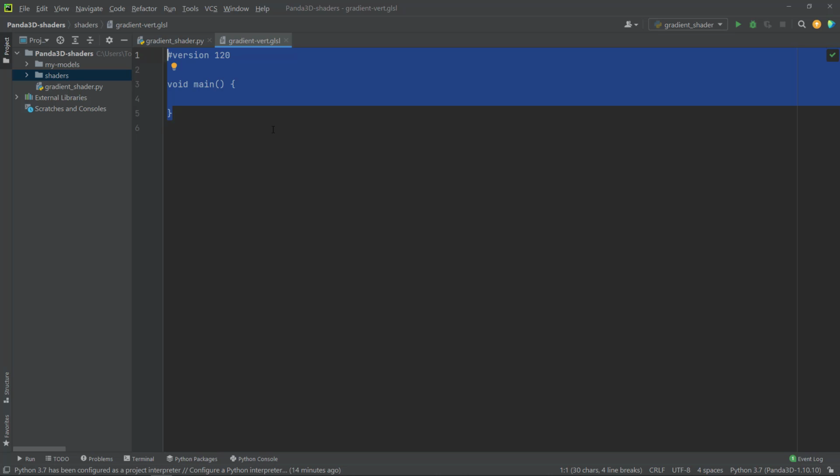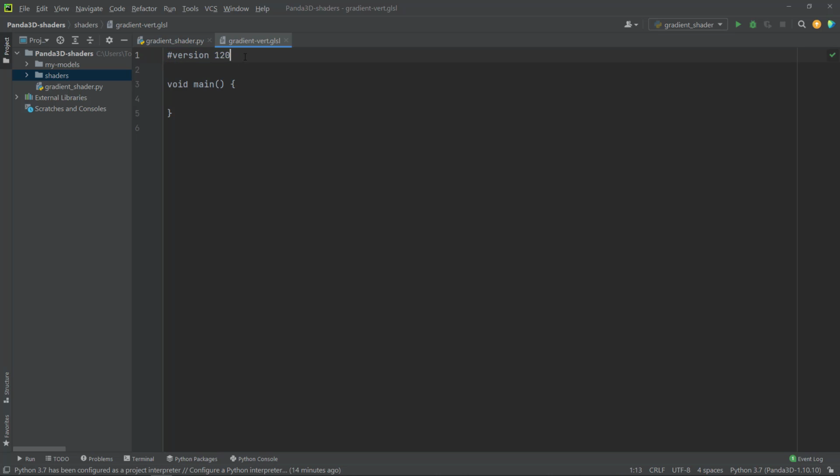So the syntax highlighting and the syntax checking is broken. I'm just going to use GLSL version 1.2, which is, I think, OpenGL version 3 or something like that. I'm not sure now.